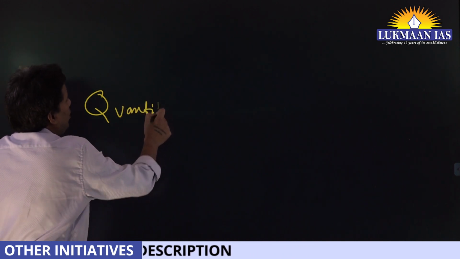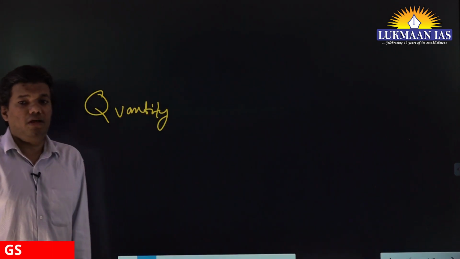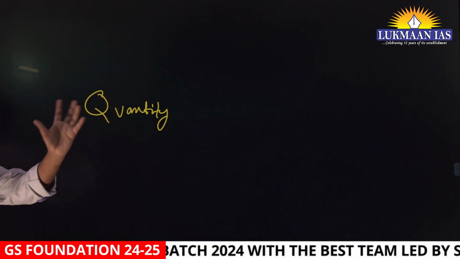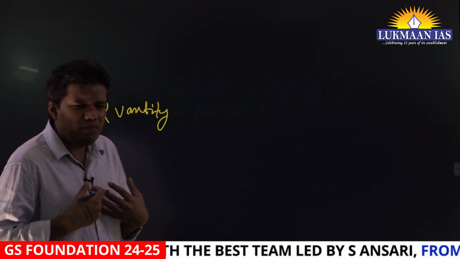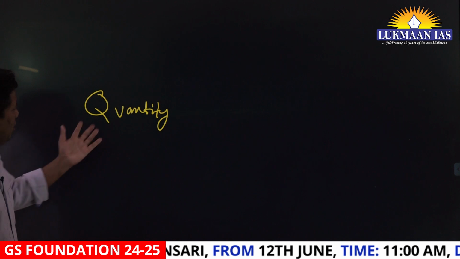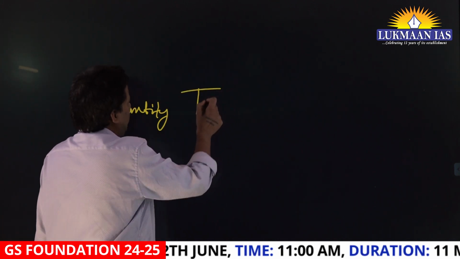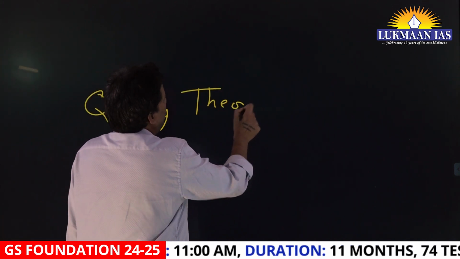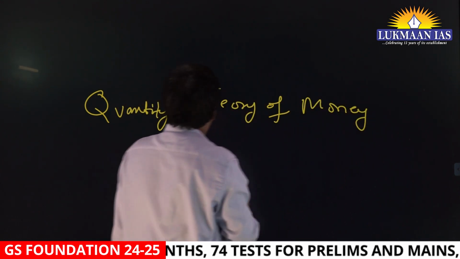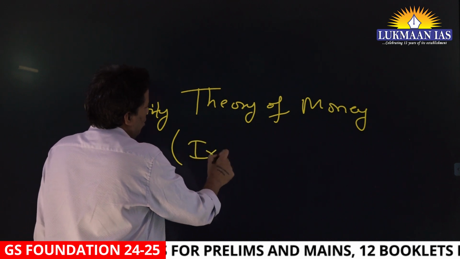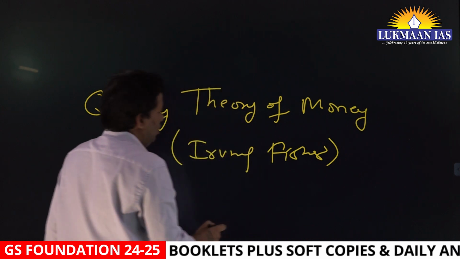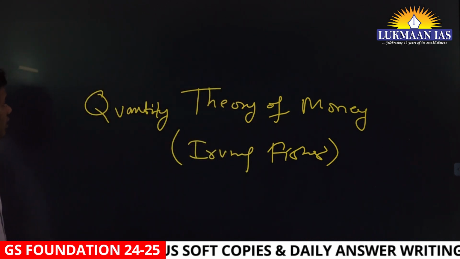और क्वांटिटी थ्योरी ऑफ मनी पे इनडायरेक्टली यूपीएससी प्रीलिम्स में क्वेश्चन आता है. मेंस के क्वेश्चन थोड़े डिफरेंट हैं, मेंस के क्वेश्चन जो यूपीएससी के हैं, दैट इज थीमेटिक्स. ओके, लेकिन प्री में इसका इम्पोर्टेंस है. Quantity theory of money, it was given by Irving Fisher. Okay, he was an economist, he was a Nobel laureate as well.